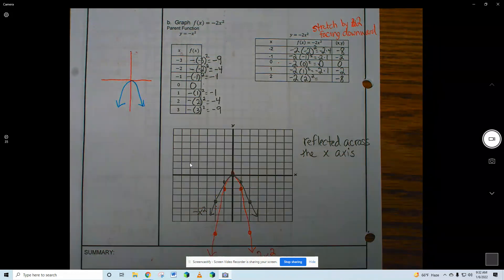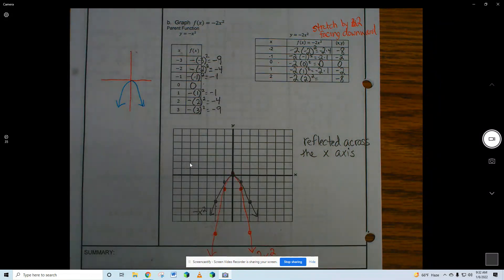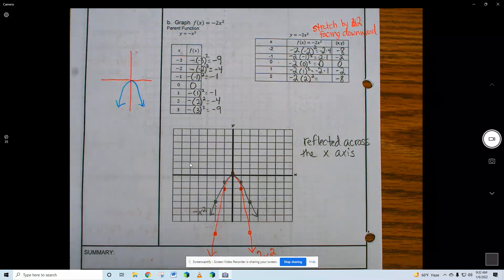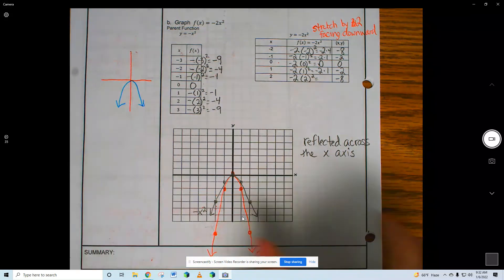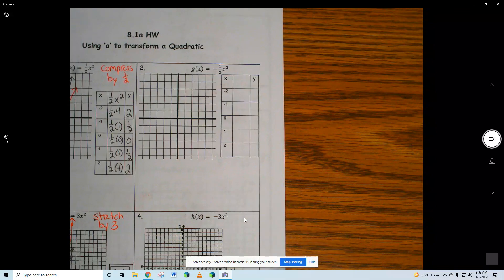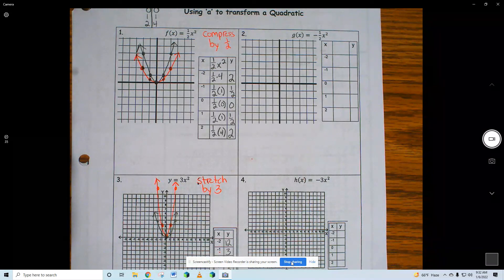So, we had just a practice. The only thing different with today is I'm giving you a negative sign. So, that means that every single graph must face downward. Questions 2, 4, 6, and 8 are all negatives. They must face downward. You need to graph the parent function and the graph. So, I'll stop the video. Here's what the homework is. 2, 4, 6, and 8.